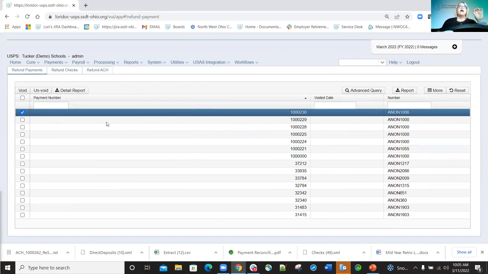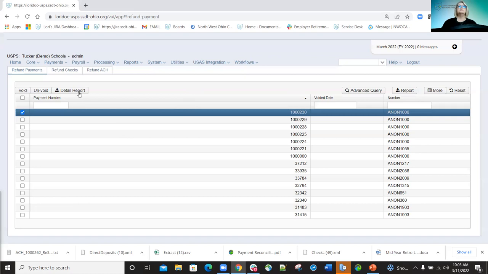Or what we added not that long ago, and this is really nice, because before when we did refunds for an employee, maybe they got refunded money from an annuity that they shouldn't have paid into. Well, obviously when that happens, if it's an annuity, 9 times out of 10, initially taxes were not withheld. So when you do the refund, taxes are withheld from that check. And the thing about it is before, we had nothing to really go on as far as what was withheld. You had to go out and look, I think, at adjustments.